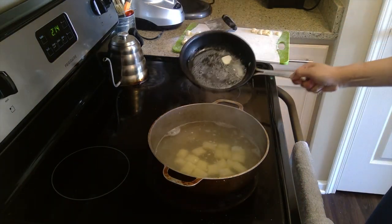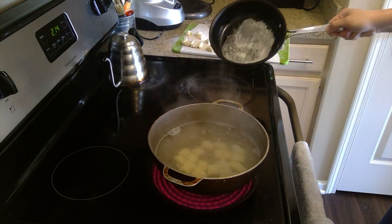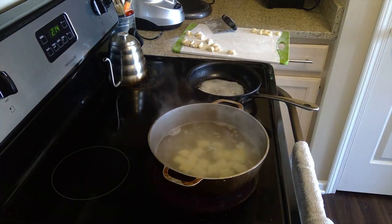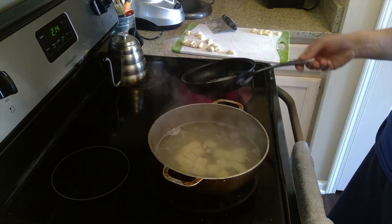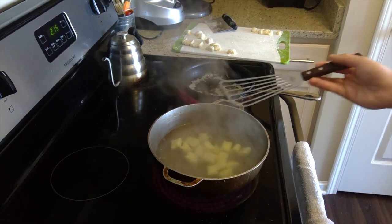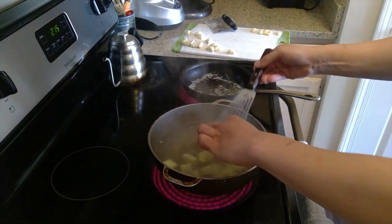I'm doing a pretty simple application to the gnocchi, just a brown butter sauce with peas and a little bit of black pepper and cheese on top, but you can definitely do a gnocchi bolognese. Gnocchi with pesto goes well with a lot of sauces, pretty much up to you. If your brown butter is done before your gnocchi is, you can just set it off to the side.